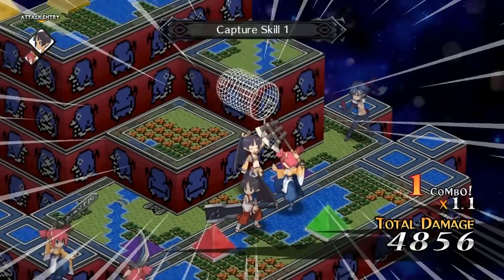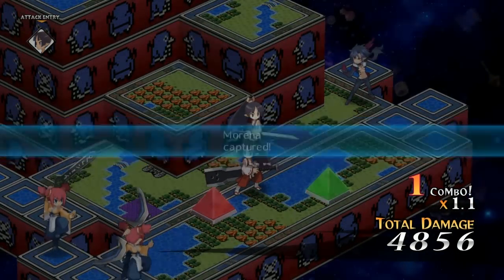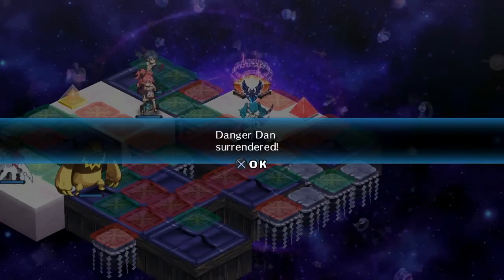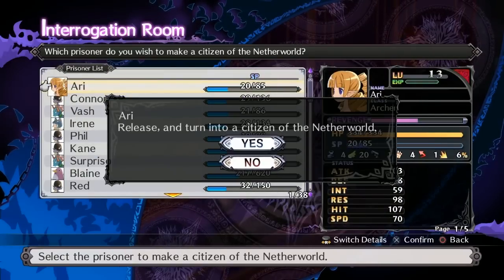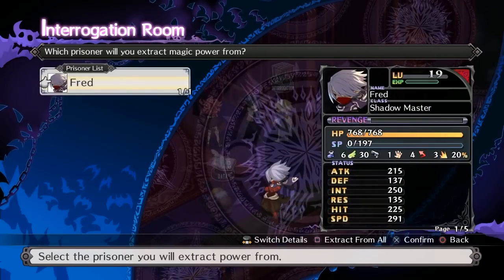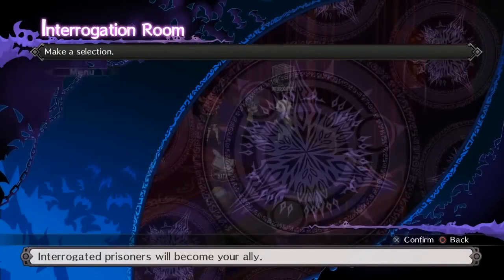The prisoners themselves can be gained by using members of the capture squad, through netherworld research parties, or simply by completing missions and having your enemies surrender. In addition to supporting squads, prisoners have a few other uses. They can be converted into citizens, you can extract power from them, or they can be turned into units of your own.